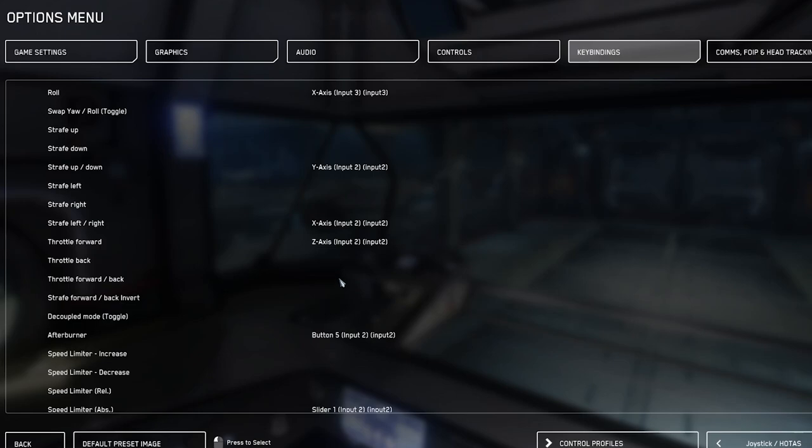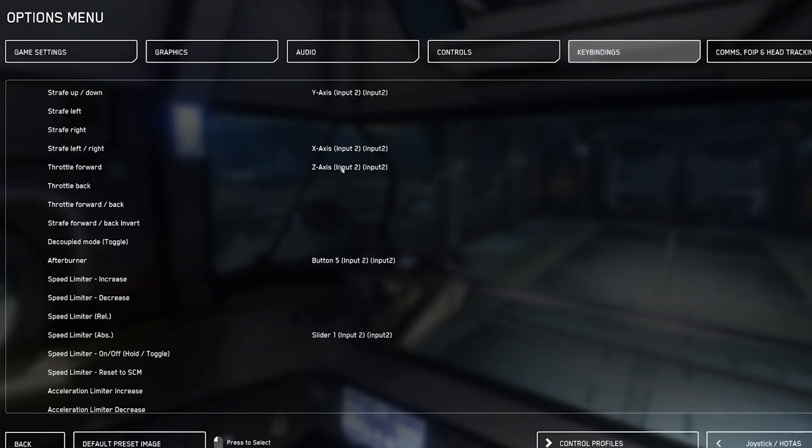If you want to, you can set it up the way that I do, which is, basically, I almost always move forward, and I do have a button that I can use to move backward if I need to. But for my throttle quadrant, I usually have just the throttle forward set to my Z axis on my throttle quadrant. So that is the actual throttle going forward and back. And what that will do is it will change the amount of throttle that you have from 0 to 100 based on the position of your throttle on your throttle quadrant.